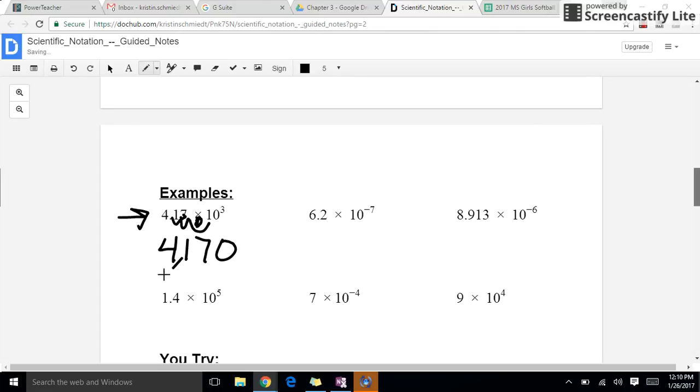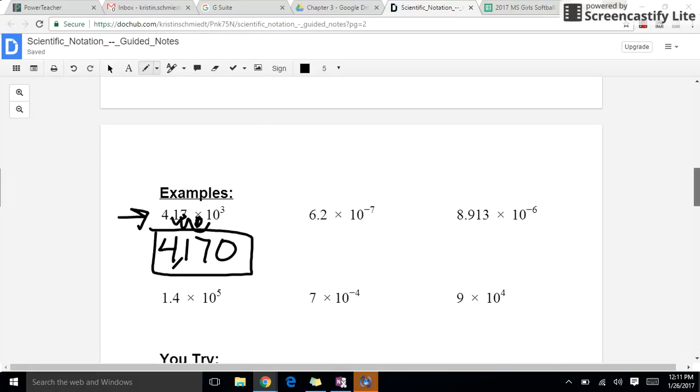and put in our comma. Great. Now, do we have to put in the decimal point? Not if it's at the back. You don't have to if it's at the back. If it's somewhere in the problem, you have to leave your decimal. But if it's at the back, no, because that's our whole number.